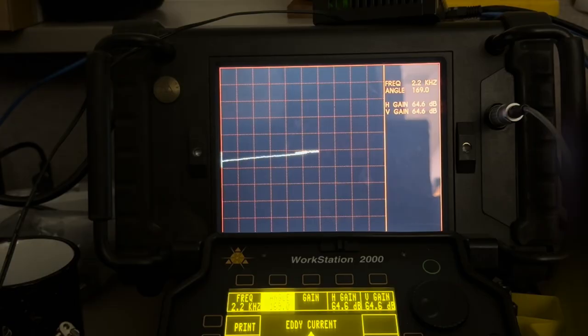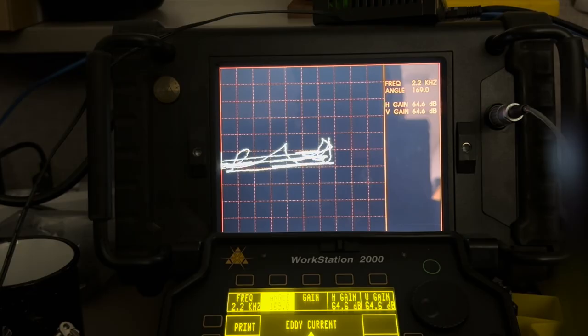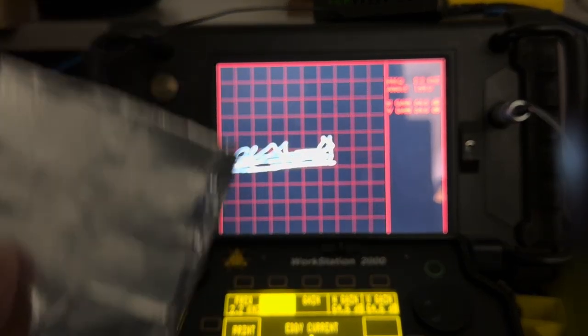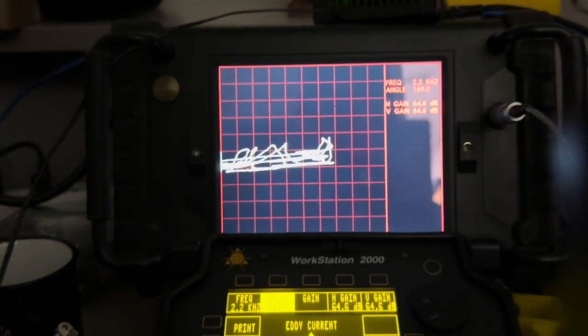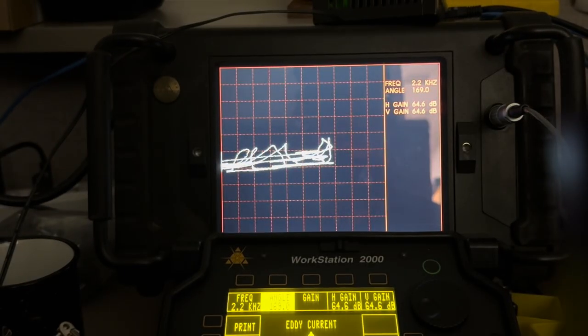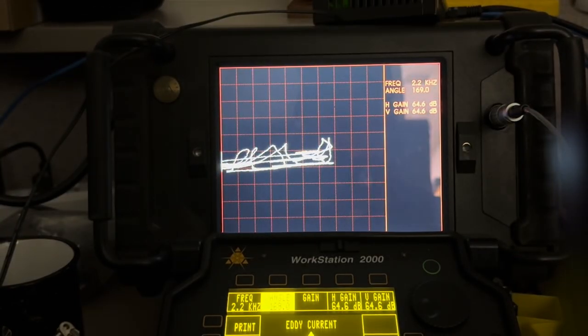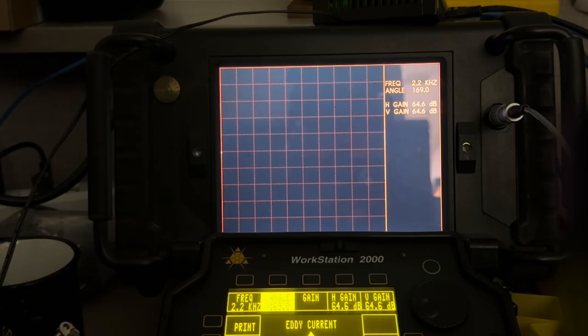But if you're like me and you have a kind of a healthy questioning attitude, and you're curious and you want to see, well, what would happen if I ran 5 kilohertz versus 2 kilohertz on something that's 2 millimeters below the surface? You know, take a trip to Home Depot, log on to Amazon, get you some of these little aluminum plates, and you can mock up just about any situation that you want. And when you run all sorts of little experiments with your own tester at home, like I do on the weekends, nights, holidays, whatever, it builds your confidence a lot. You don't know what you don't know until you start playing around with it and mocking things up.